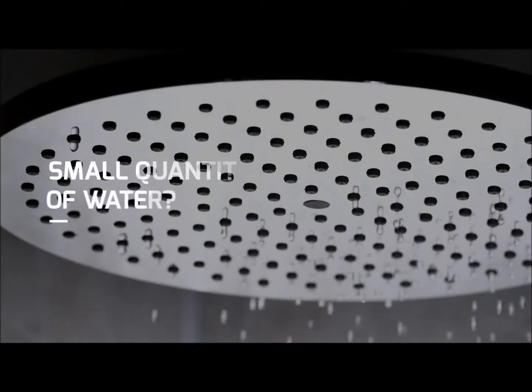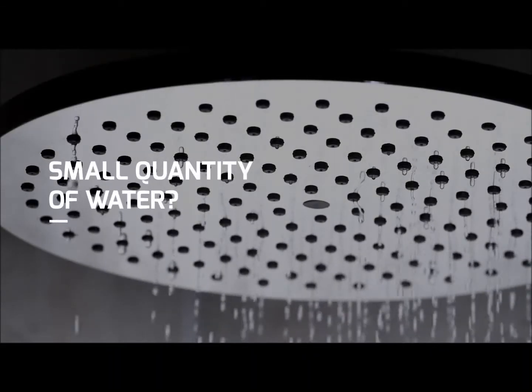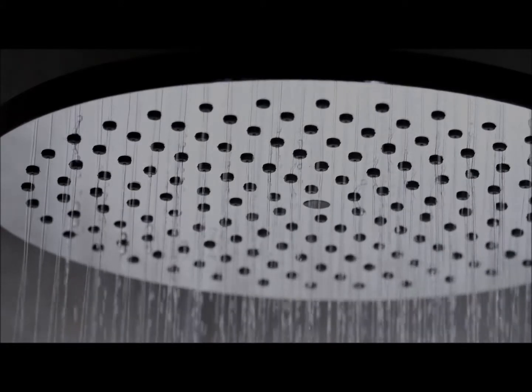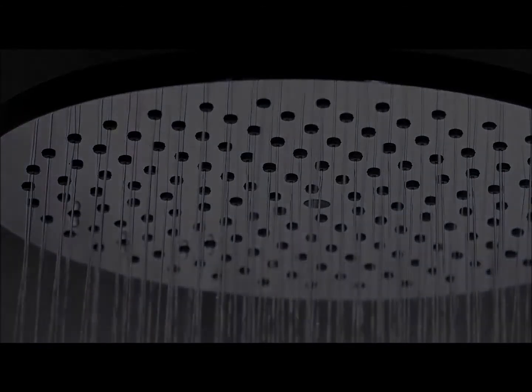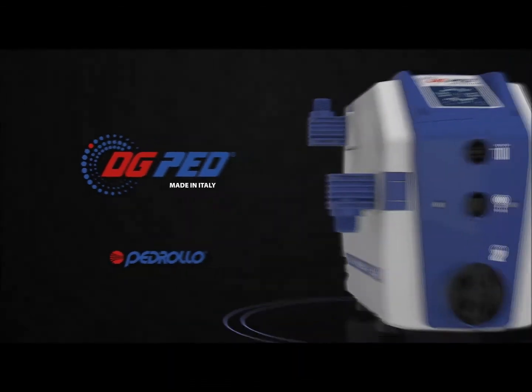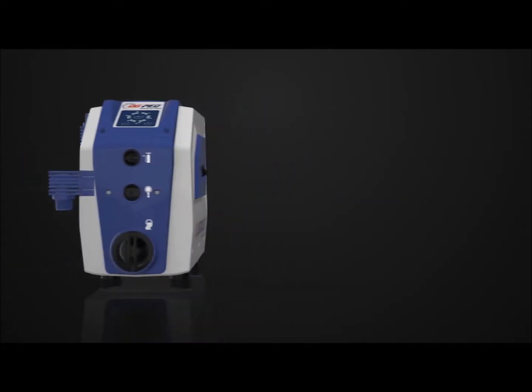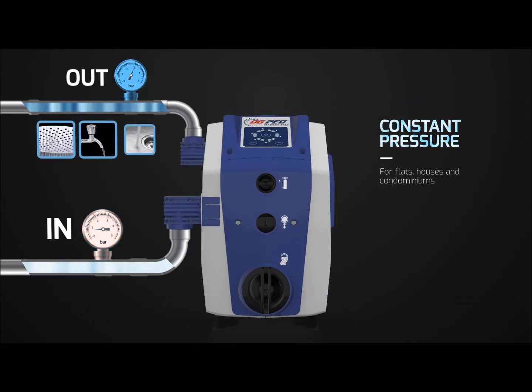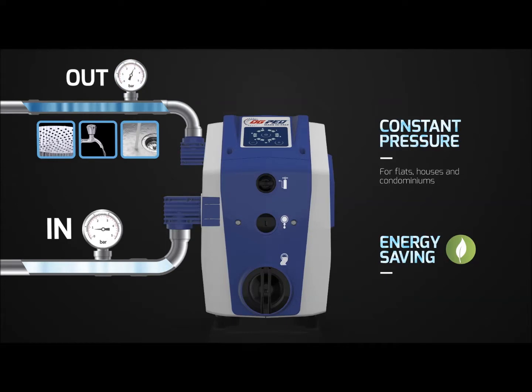Small quantity of water. The problem is almost always due to lack of pressure. The solution is DG-PED, the latest innovative creation of Pedrollo, an all-in-one intelligent pump which guarantees a constant pressure both when the water mains pressure is low and when you open more than one tap. It increases the power only when necessary, saving energy.